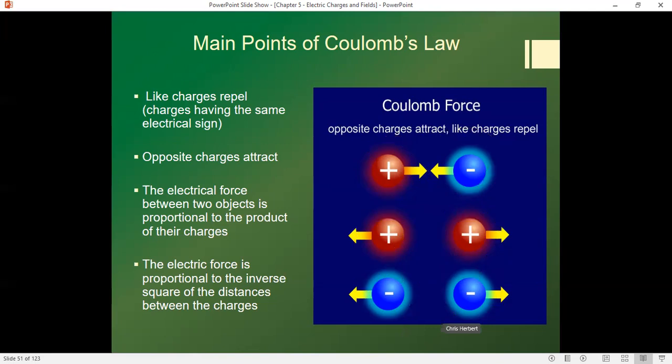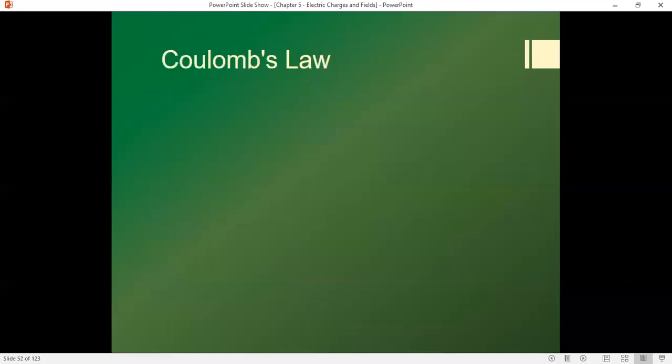And that's why most objects, in fact, are neutral. Most objects are electrically neutral because the Coulomb force would be very, very large if there's an excess of positive charges or an excess of negative charges with any other object, that it would basically try to neutralize itself by tearing charges from other objects. So throughout the universe, we don't see many things on the macroscopic scale which have a large electrical charge. On the microscopic scale, obviously the proton and the electron have relatively large charges for their size because they are really the source of charge.